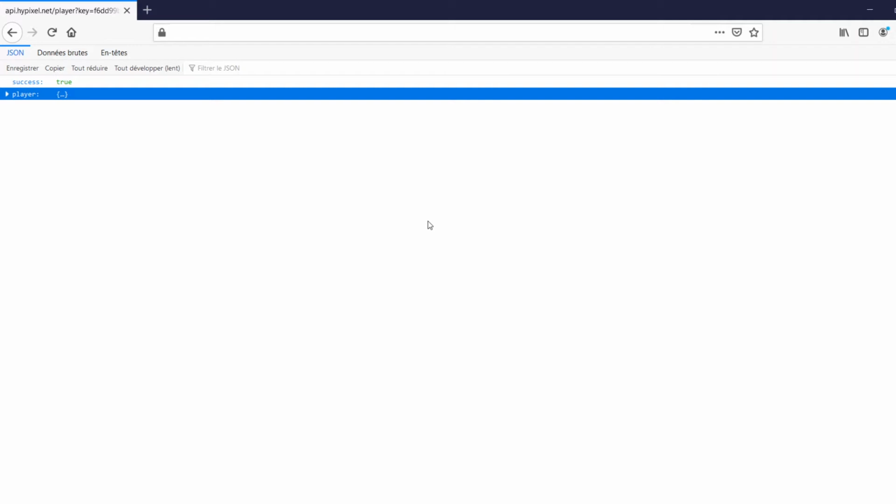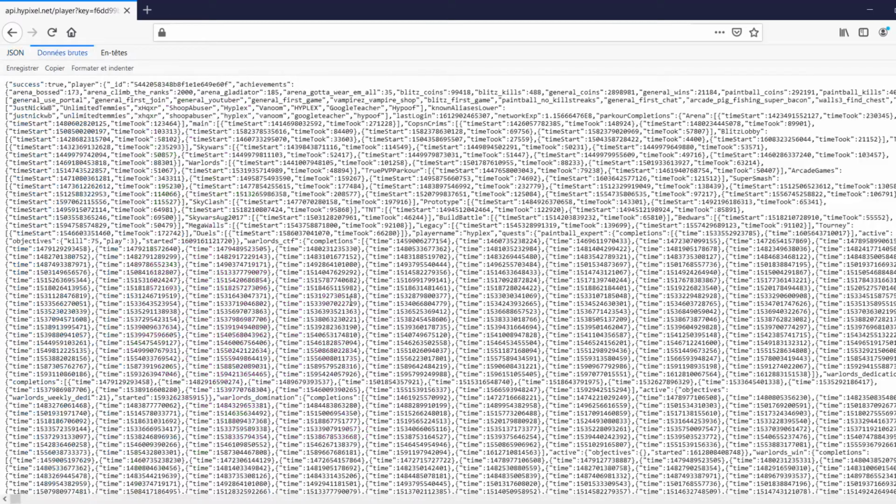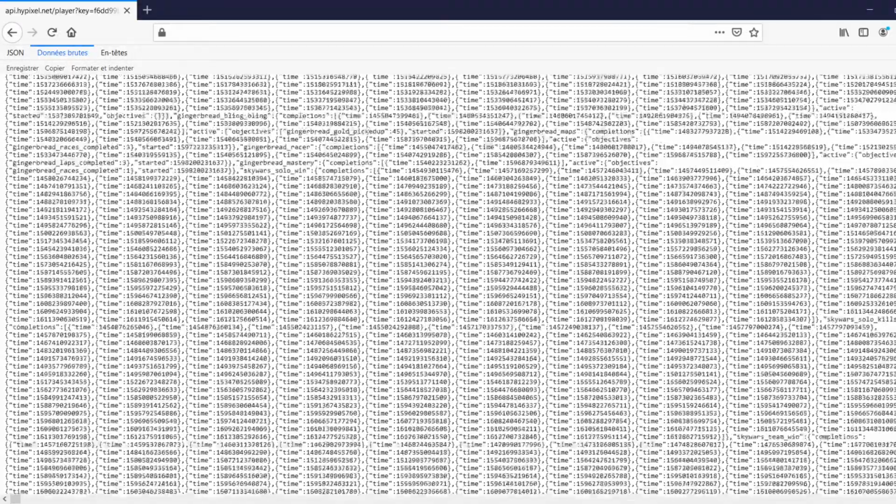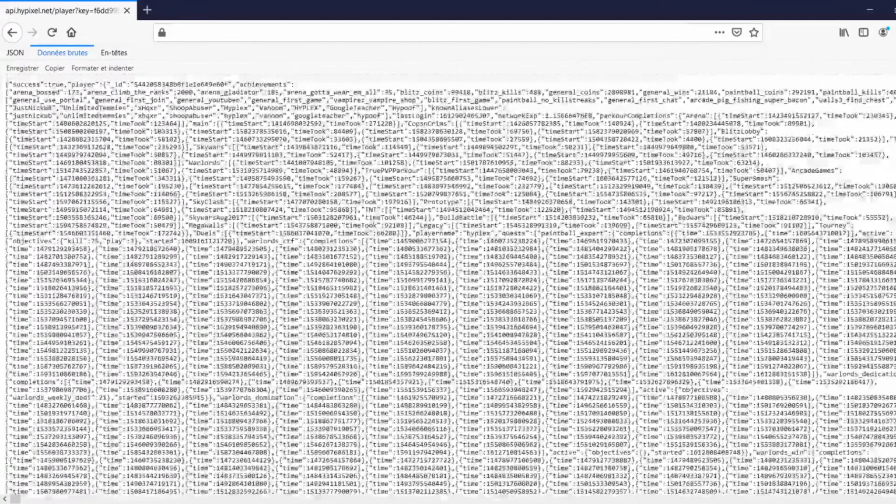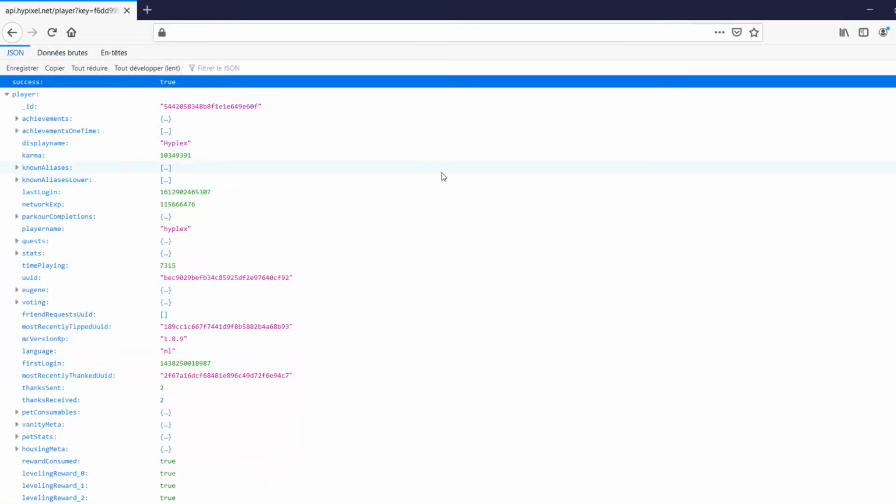I use Firefox because it has built-in JSON formatting support. You'll see why that's important. So if you don't have JSON formatting, this is what it looks like, and it's garbage, very difficult to read compared to this, and you can see this just keeps going for a very long time. But this has built-in JSON formatting, so I use this. You can also use Google Chrome with a few Chrome extensions that implement this auto JSON formatting. And there's many other browsers that have basic JSON formatting. If you Google whether your browser has it, you can check it out there. But this is what it looks like.